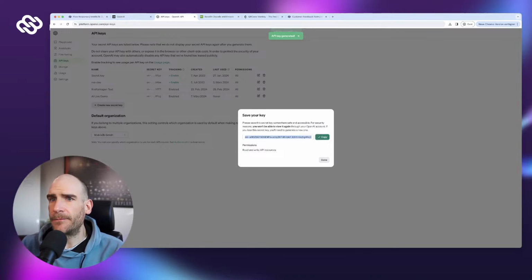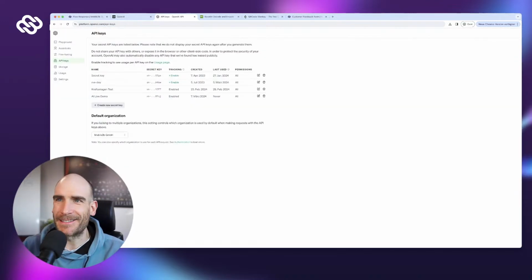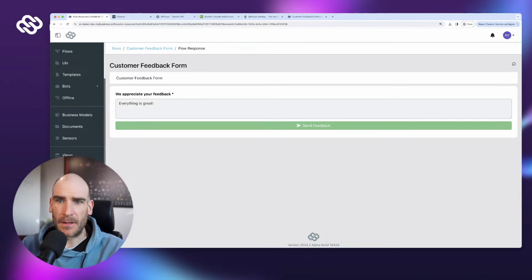By the way, you really need to copy this key now, because later you won't be able to see it again. And I'm going to delete this key after the stream, so you really need to create your own one. But anyway, now what I need to do is to set this up in the Mobile2b platform.